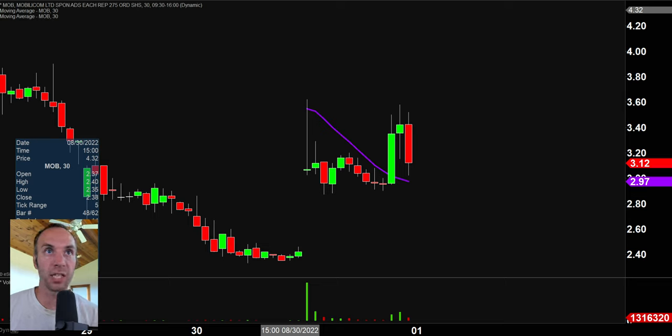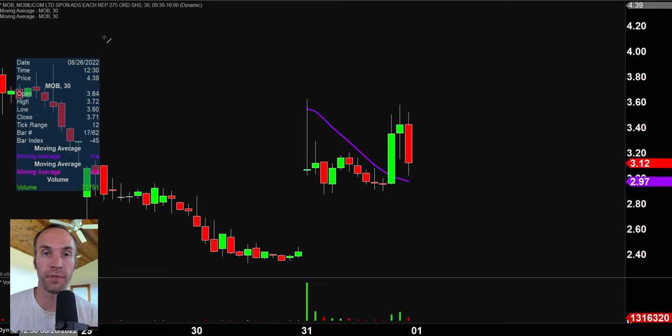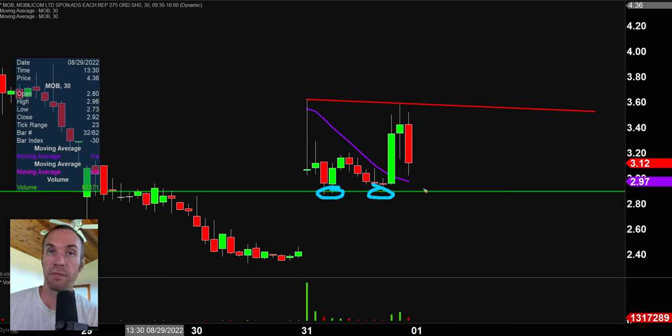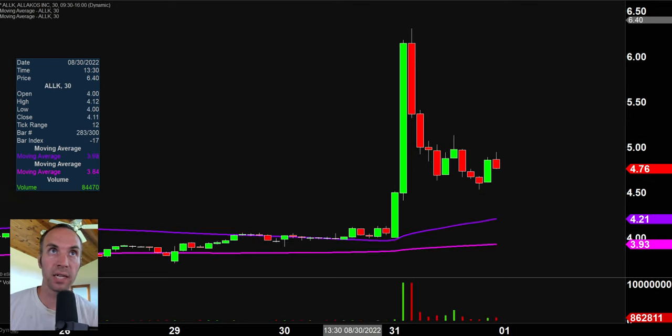Next, ticker symbol MOB. Going back to the idea of self-fulfilling prophecies — two main self-fulfilling prophecy points here. I'm not trying to impress anyone; I assure you a lot of people have noticed that $2.90 is a level where the price has bounced several times, so that's certainly an area of support. Some people will think the price could bounce — totally valid. Some people will think if the price falls below there, it's time to get short because that may indicate a collapse — also totally valid. That's why risk management matters; somebody is going to be right and somebody is going to be wrong. That level will be watched by a lot of people, longs and shorts. Same thing up at the resistance level — if the price gets up there and pushes through, that could plausibly create even more buying pressure from breakout players. Keep a close eye on that area.